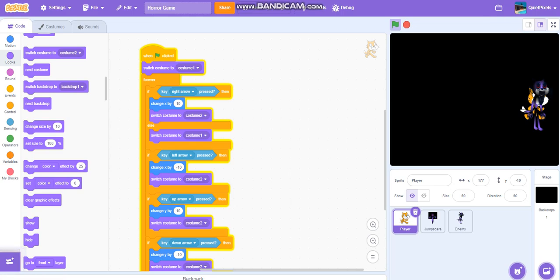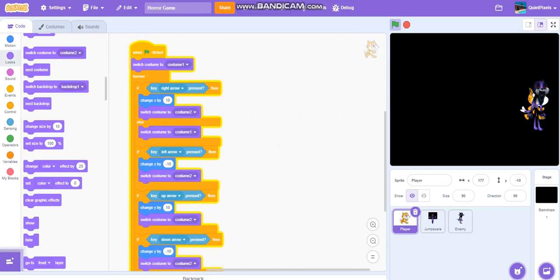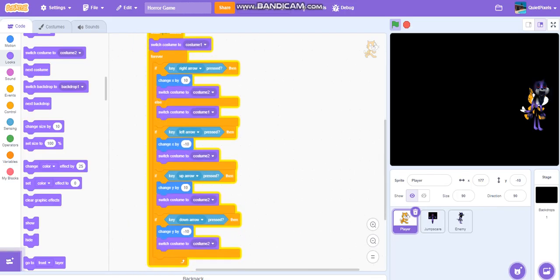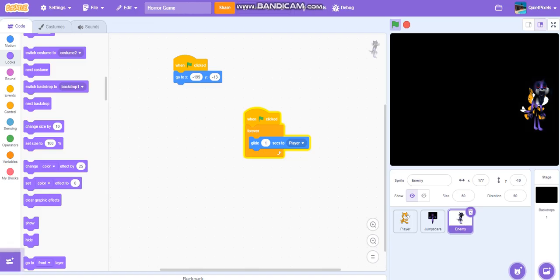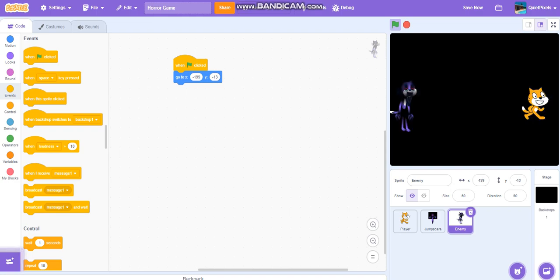Hello guys, this is part 2 of making a horror game series, and in this episode we are gonna do some more advanced things. So in this video we are gonna code the movement of the player, which is very easy, and it is the sole goal of this game to make the player move. Make the enemy move. So for this is a basic thing, a basic block of code.